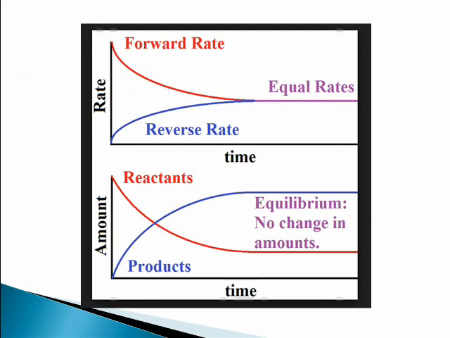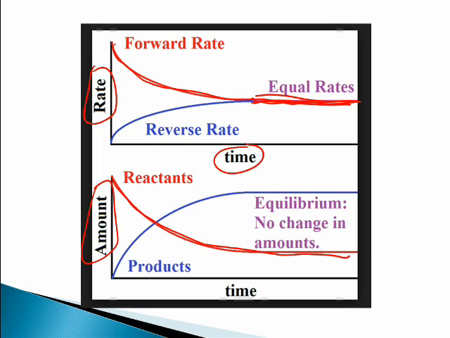Now let's look at these graphs here. The rate versus time. At equilibrium, all the rates are the same, so remember that's basically speed. The speed of the forward reaction here is equal to the speed of the reverse reaction. And everything kind of mellows out. Down here, the amount, notice we could have less reactants, which is fine, and more product, when there's no change in amount. When it evens out, that's why we have the level line. There's no change, then we have equilibrium.